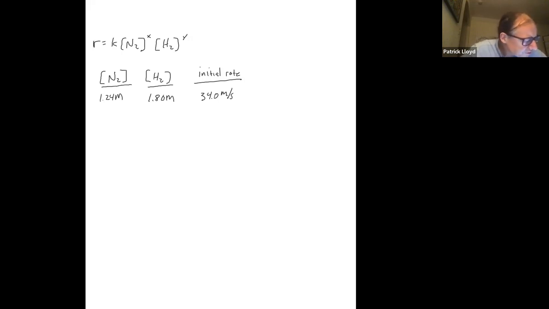Okay, so really what's happening here is N2 is reacting with H2 to form something. It doesn't say what it's actually forming. We just know it's forming something. Okay. All right. So we want to find the rate law. So that really means we want to know what these are. That's really telling us that. Okay. So one method for doing this is to take a look and see if there's any patterns.